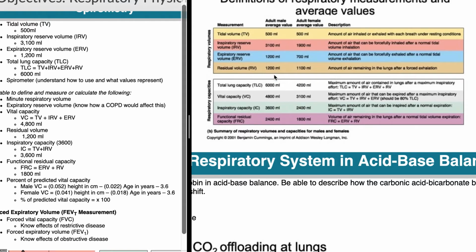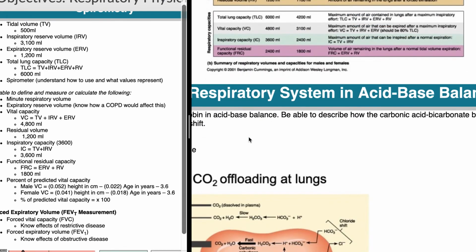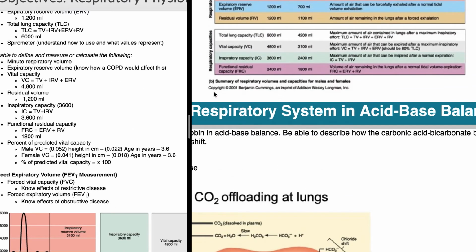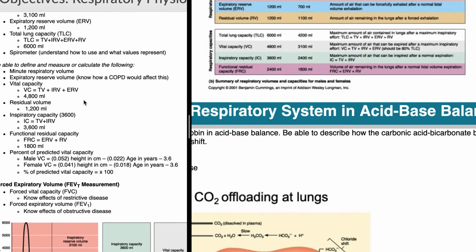So if somebody's really short and skinny and doesn't have much muscle mass on them, then they're probably not going to have very large numbers. And you may not be alarmed if you get really low readings here. But if somebody's super muscular and 6'5", and you're getting really low readings, you should be much more suspicious of that. So those are basically all of those terms.